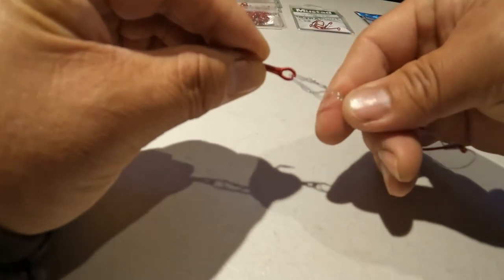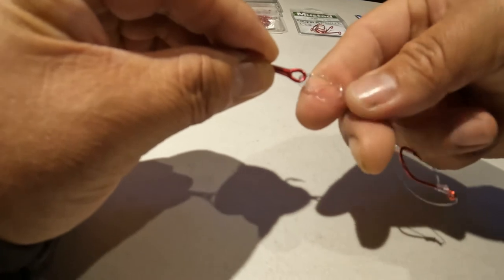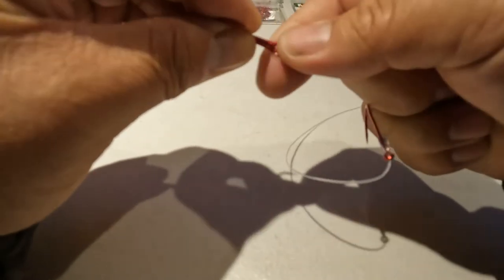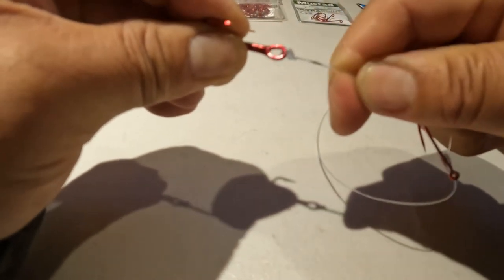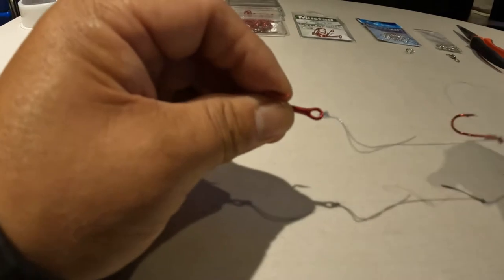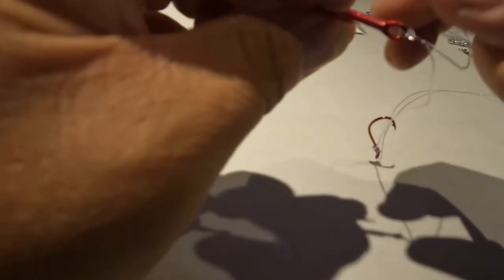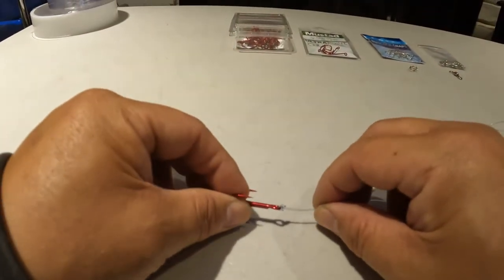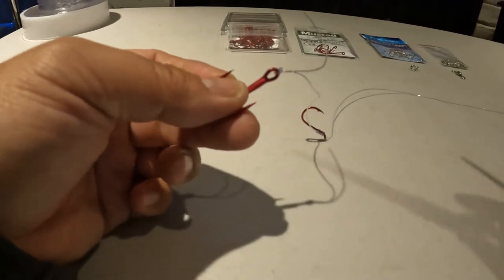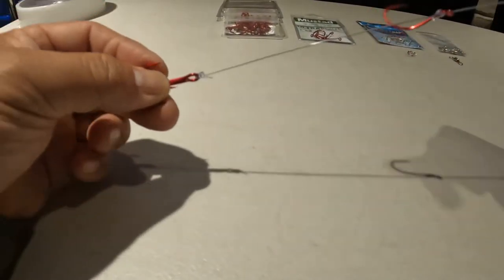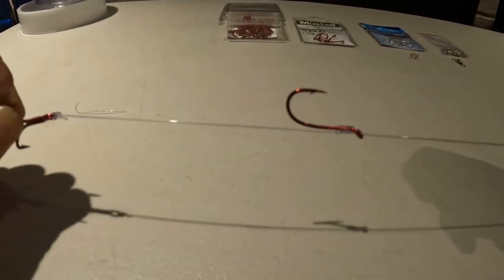Just pull that knot down like so, you see that figure eight. And holding the tag end and the main line, you're just going to pull and cinch it down like so. And then go ahead and tighten that main line, and then with the pliers to the tag end, just cinch it down tight. And there's your palomar knot. Cut off some of that tag, but not too close because of the slippage. You don't want to cut it too close. And there is my treble hook with a palomar knot and my snail hook with snail knot.